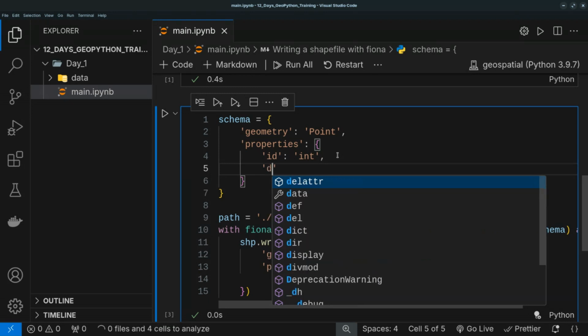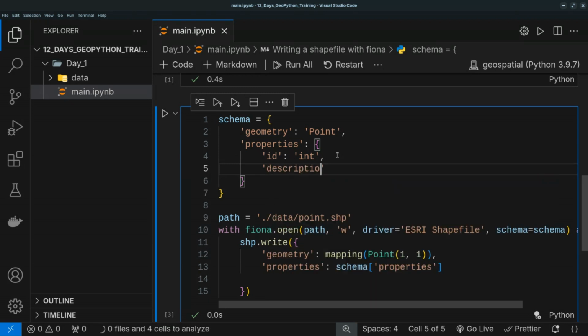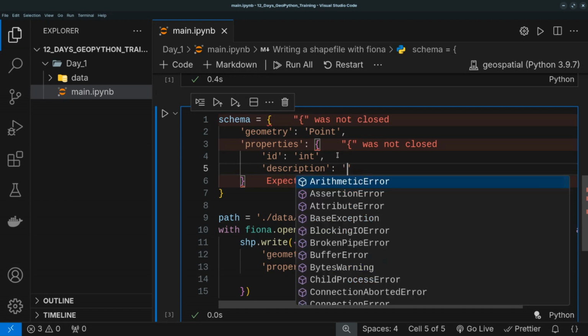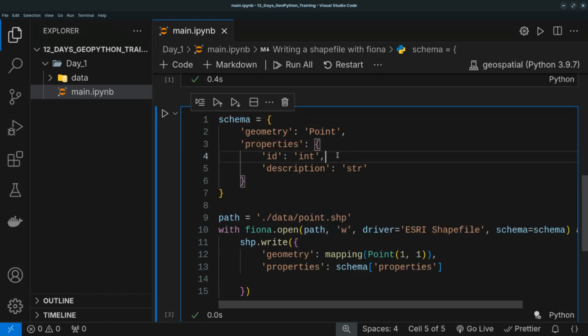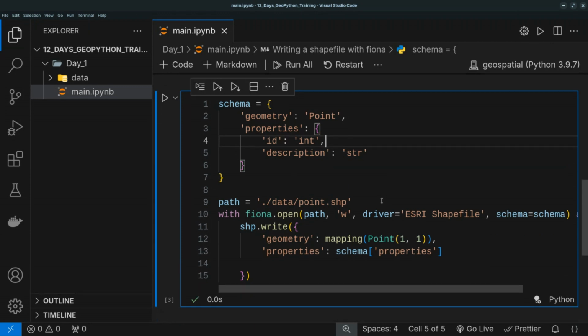So let's just say a description field, which in the schema, you specify the type. So it should be a string, str. And then in here, I cannot use this schema.properties now, because I will have to specify the particular description that I want to use.